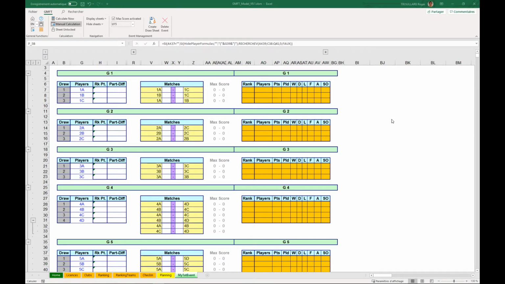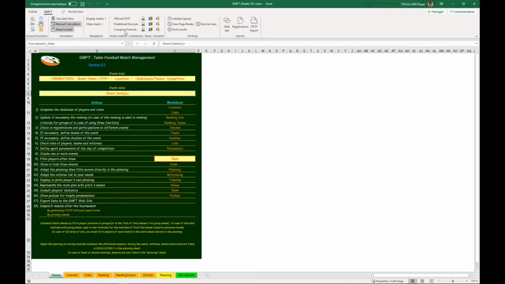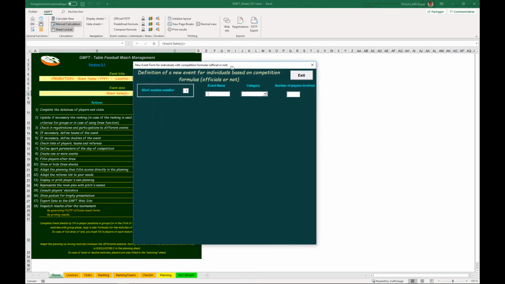So now we will have a look at the second possibility to create an event. Let's go to the home sheet to retrieve this menu. So we will click on this icon. Okay.